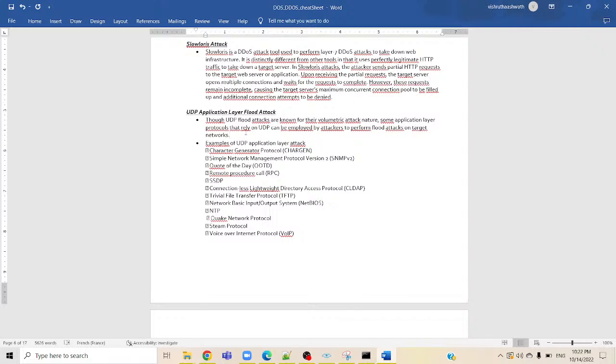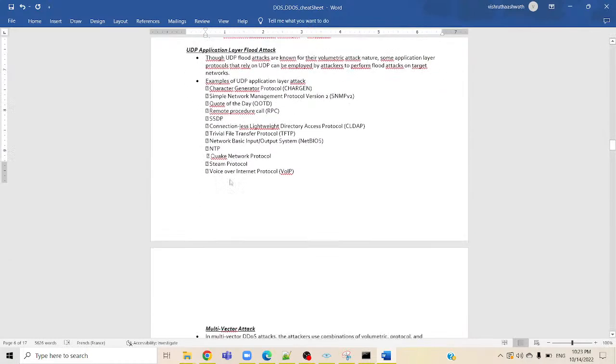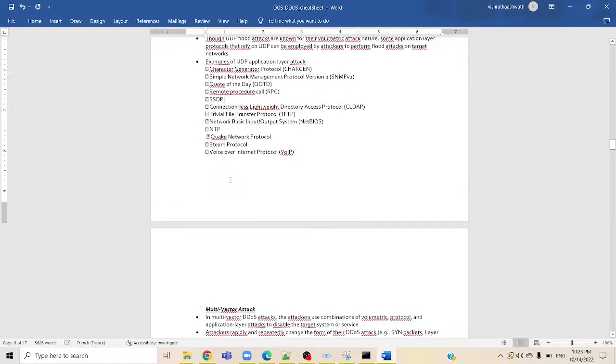Character generator protocol, CHARGEN, Simple Network Management Protocol version 2, SNMPv2, Quote of the Day, QOTD, Remote Procedure Call, SSDP, Connectionless Lightweight Directory Access Protocol, CLDAP, Trivial File Transfer Protocol, Network Basic Input Output System, NetBIOS, NTP, Quake network protocol, Steam protocol, voice over internet protocol.